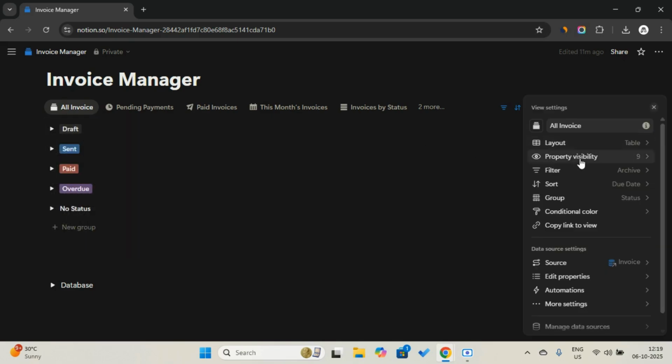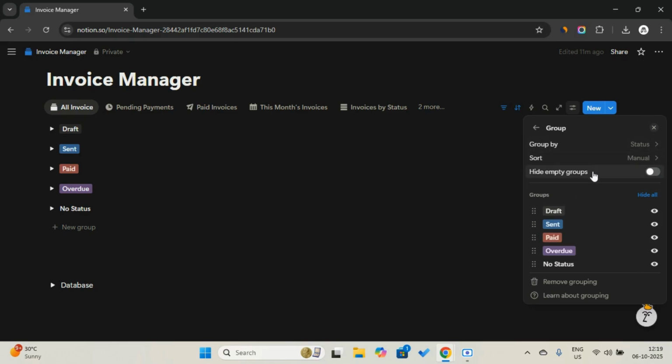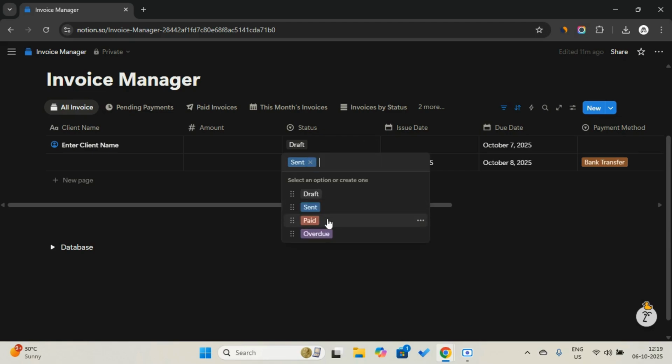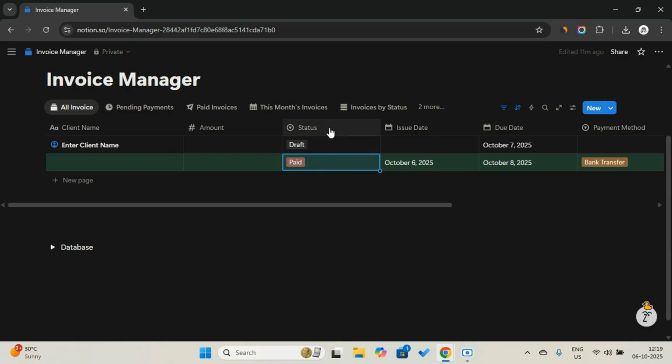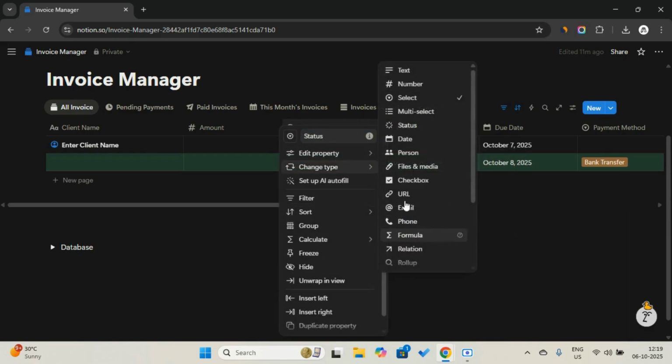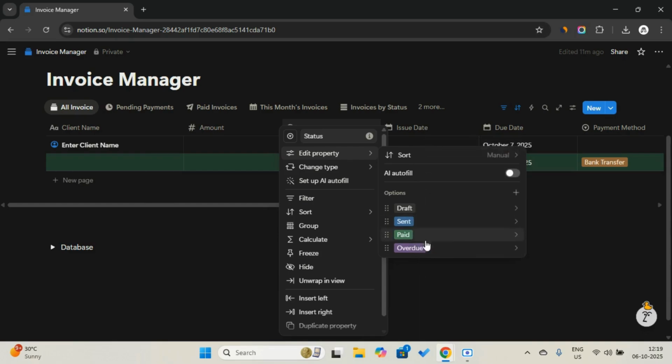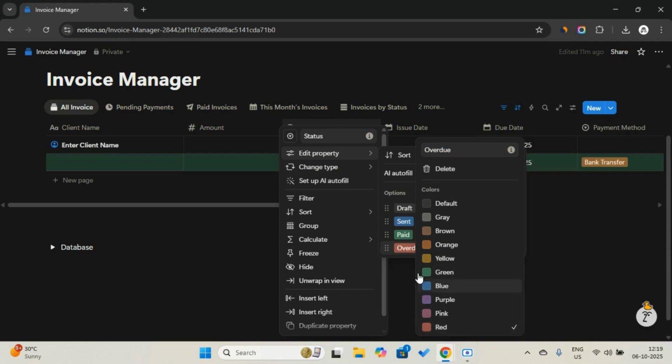Wait, I'll change this back to remove grouping. So if I mark this as paid, let's change this color. Paid should be green color, overdue should be red color.